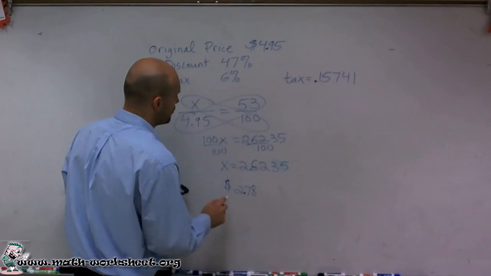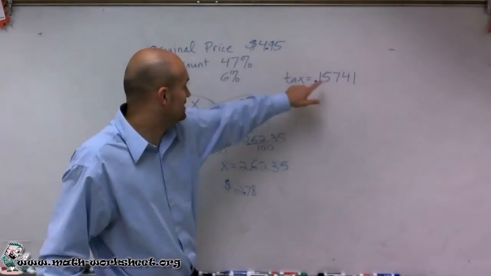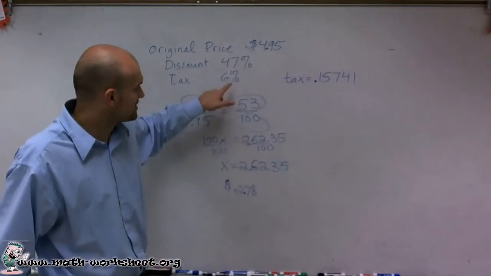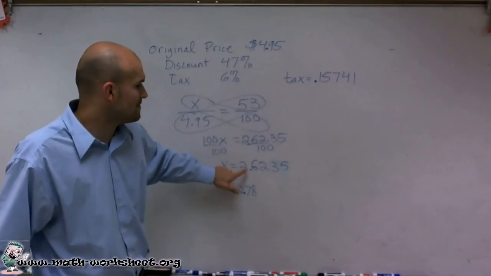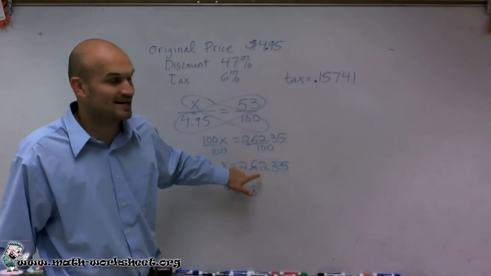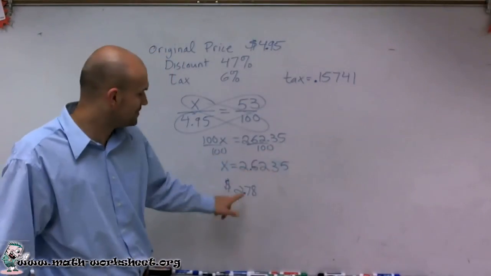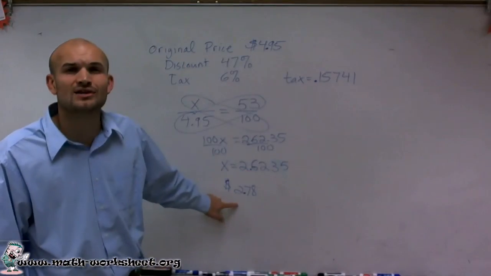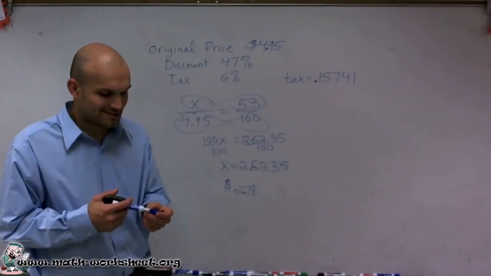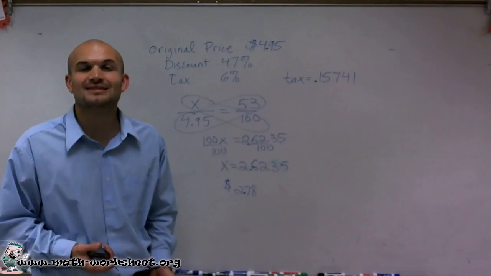So therefore, the total price - the amount of tax I'm going to pay is 6%. So I take 0.06, multiply it by the amount that I'm getting my game at a discount, and I add the amount of tax to how much I'm paying for the game to get my final price of $2.78. So there you go, ladies and gentlemen. That's how you add tax with a discount. Thanks.